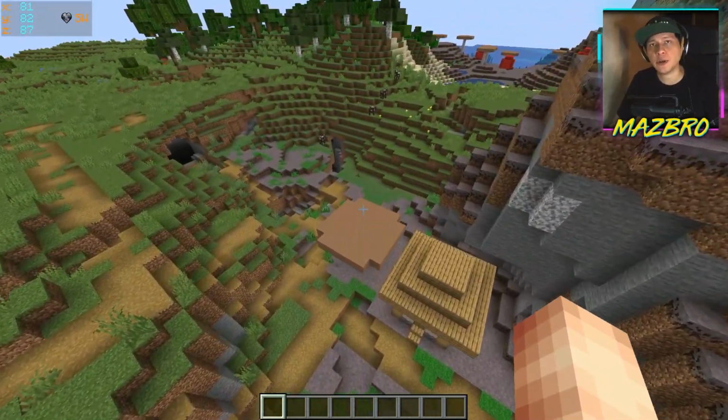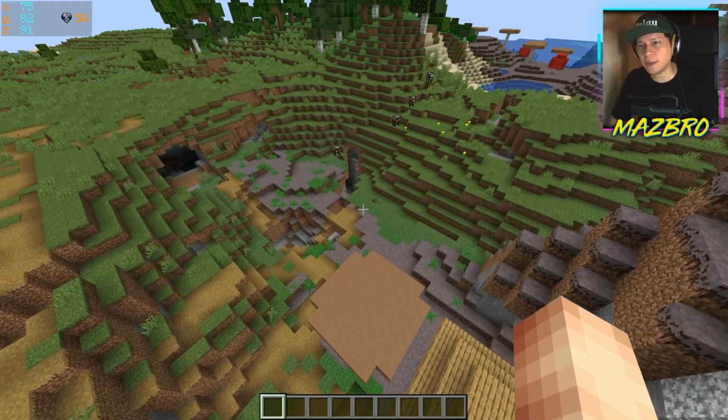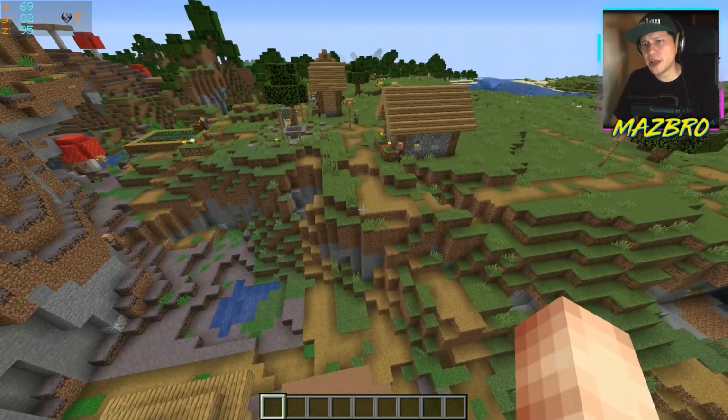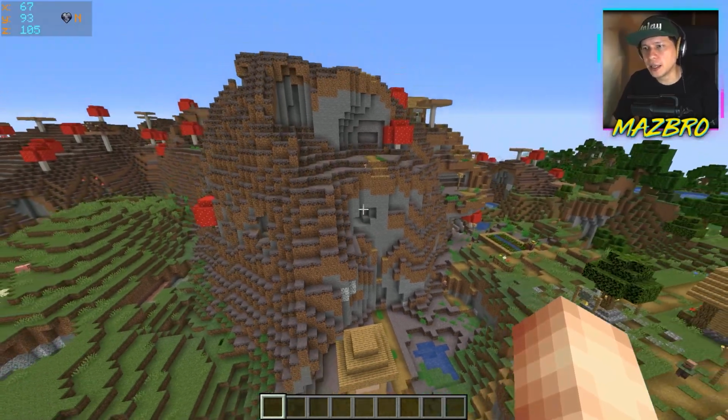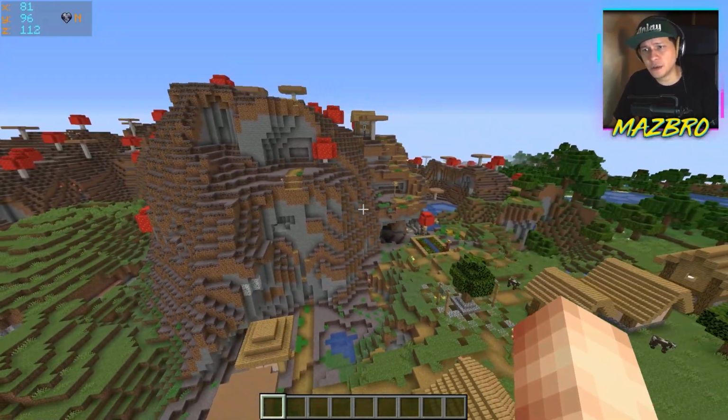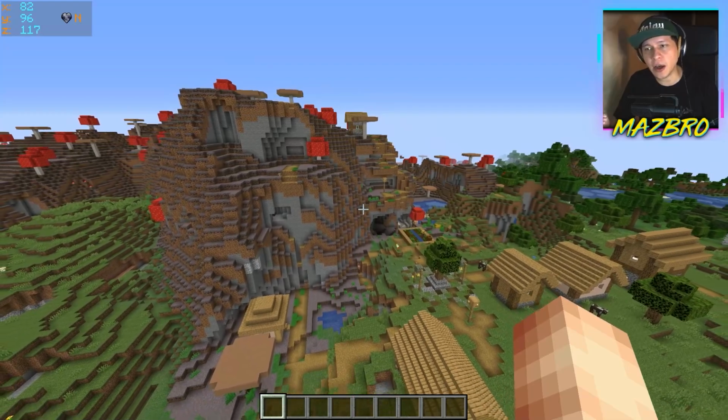It cannot actually generate like that. Villages can't generate inside mushroom biomes. So to have that kind of village, a plains village inside a mushroom biome, and let alone on a god tier seed, that is just super rare. That's why this seed is on number 2.